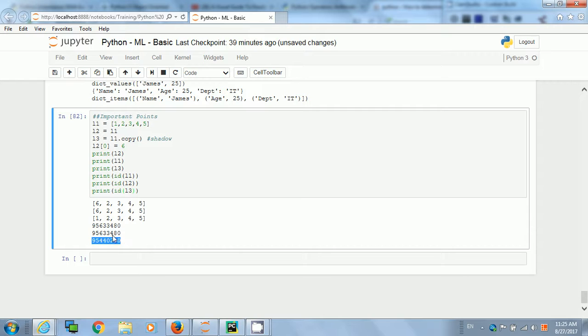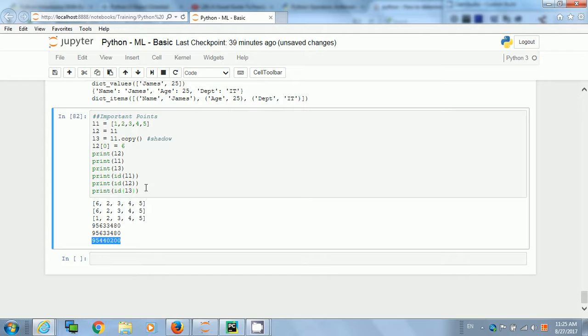What this means, as I already told you earlier, is that they are stored at the same memory. Whatever changes you make through the variables pointing to it will be reflected in the other variable, but not for this one. So L1 and L2 have the same identity, whereas L3 has a different identity.